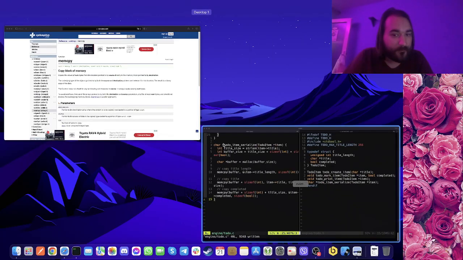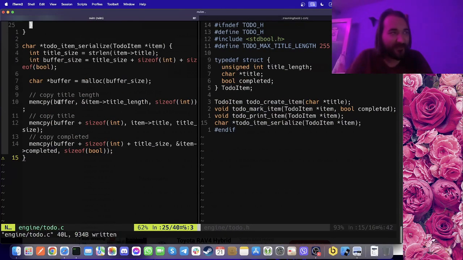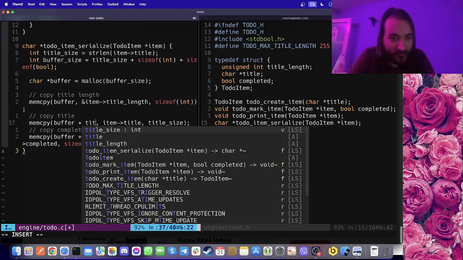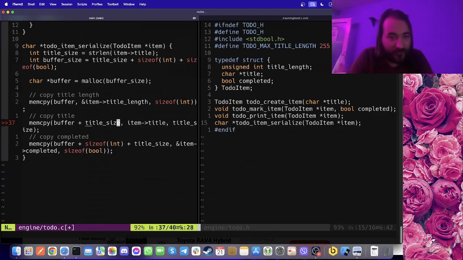Okay. So this is like the starting point of the buffer. Then we have the source, which is basically the title length. And this is the size of int. Okay. Then we copy the title, which is basically this plus title size.